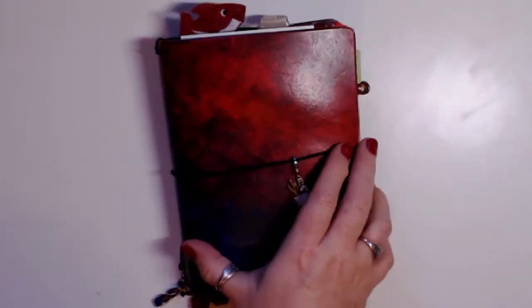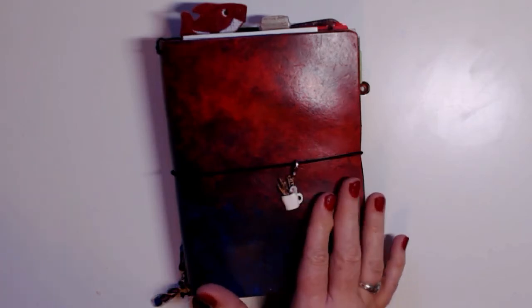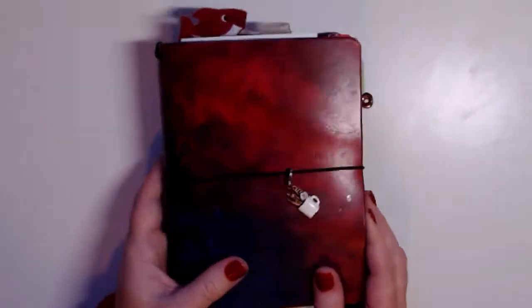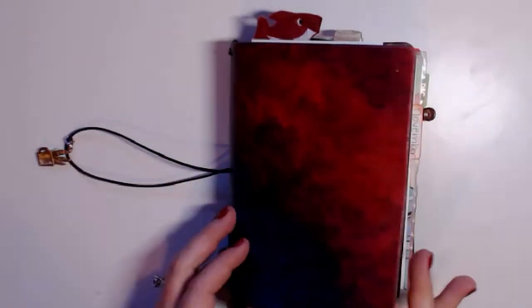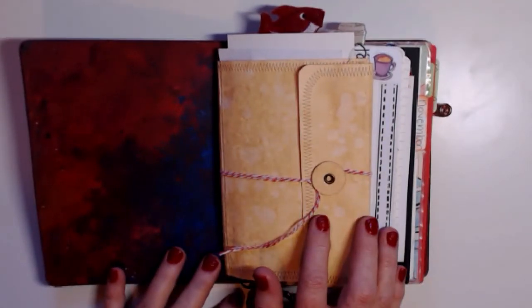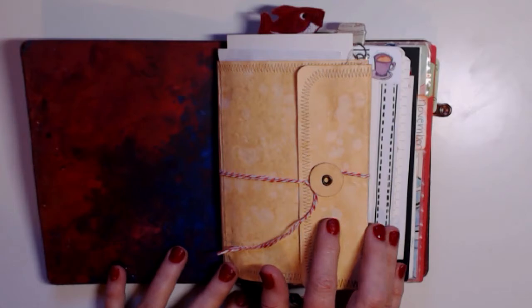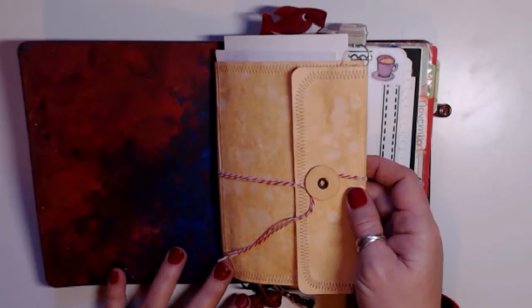Okay, so some of you recognize this. This is my Janelli fish in a B6 size, and I have the little coffee cup with the pins and stuff in it. And the reason I switched is you'll see. So a long time ago, a year and a half ago, maybe a year ago, maybe sometime the beginning of this year or the end of last year. Anyway, it's been a good while now.